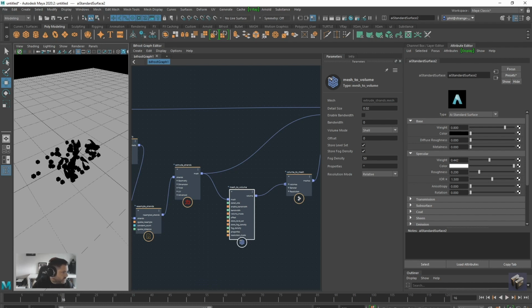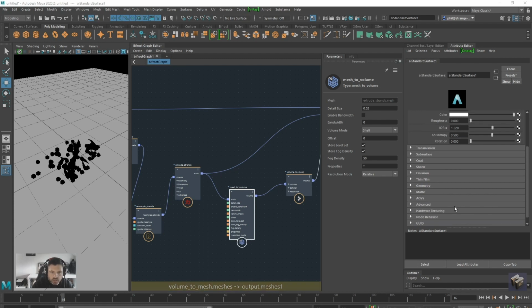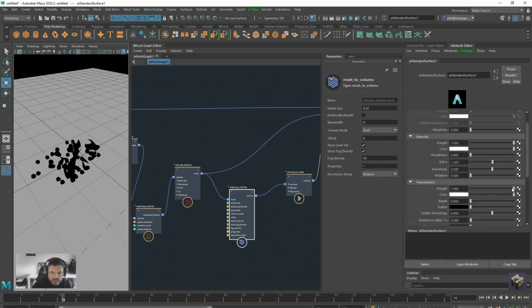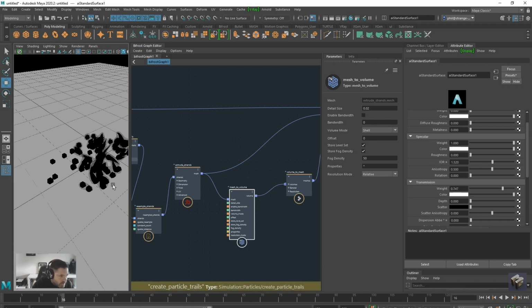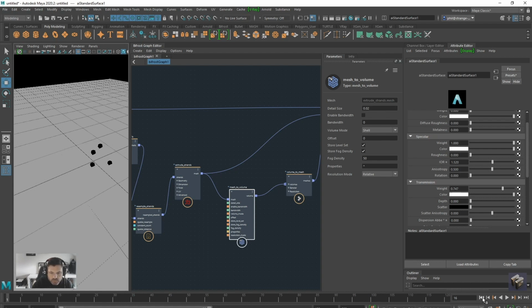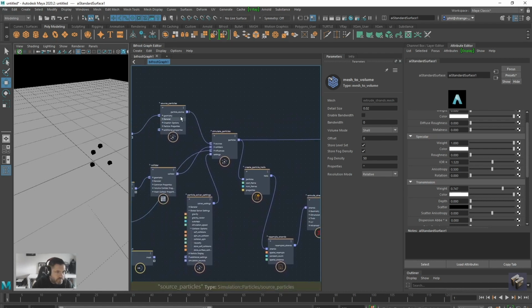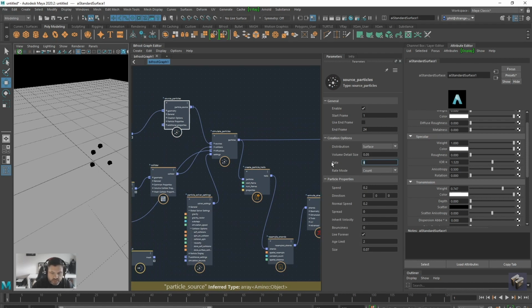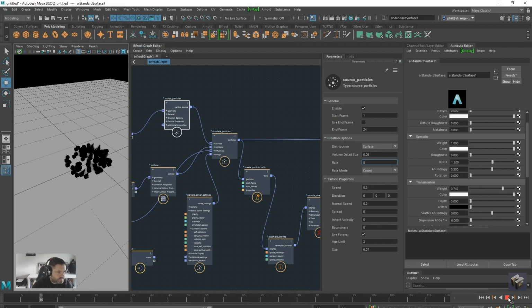then actually if we just go back to the other shader, and while we're tweaking around, in its transmission, we'll just pull the weight down a bit so we can see it a little bit. There we go, we can see it working now. So for the final thing I might up the particles a bit, so I might stick that up to about 8, so we get a little bit more going on.